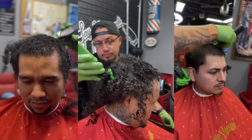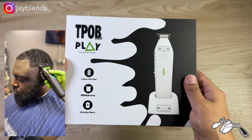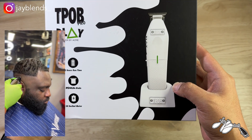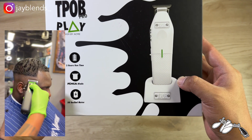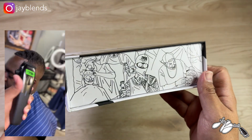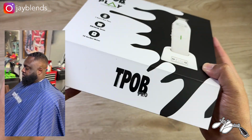So with that being said, let's see what's in the box. Also, we have the TPOB Pro Play powered by Acme. We've got the trimmer with the charging dock. They're all white out. 3 hours runtime, pencil blade, 58 decibel motor. So this is a very, very quiet trimmer. We have our cartoon artwork on both sides. This is a flip top.